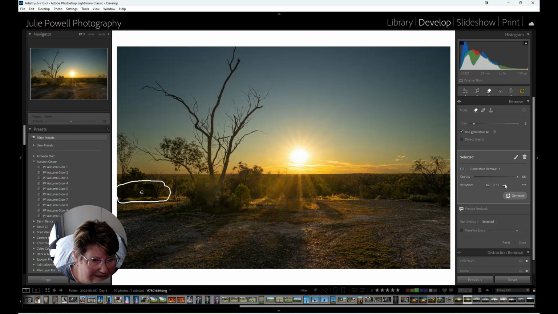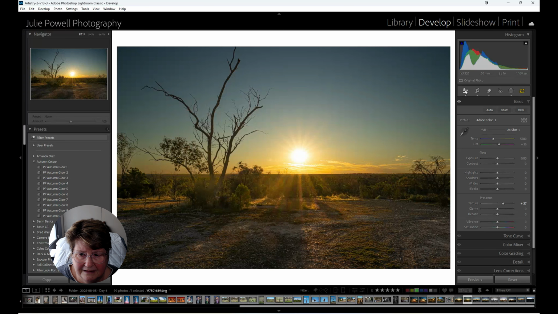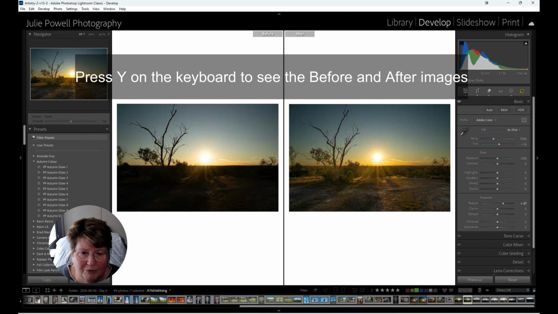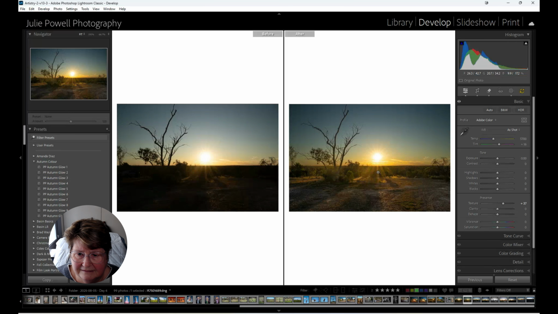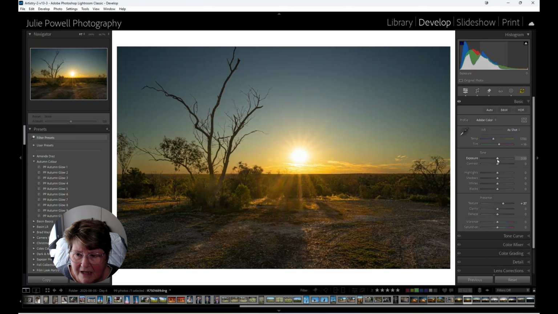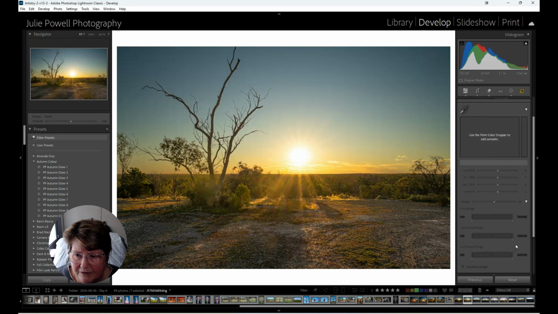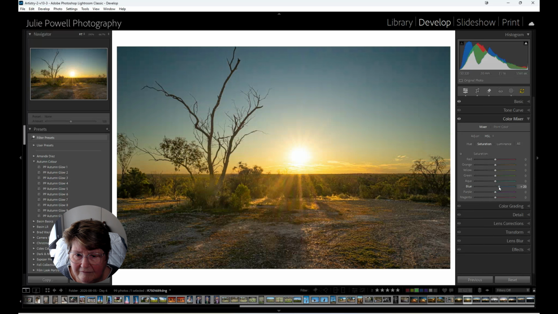And then just see if there's a couple of different options. That one's probably a bit better. So if I press Y on the keyboard, we can have a look at where we were before. So it's quite dark, and pressing Y again just brings me back. So we can globally just increase the brightness of the whole image if we wish to. I can then also come in and play with varying tones in the image as well and boost those.